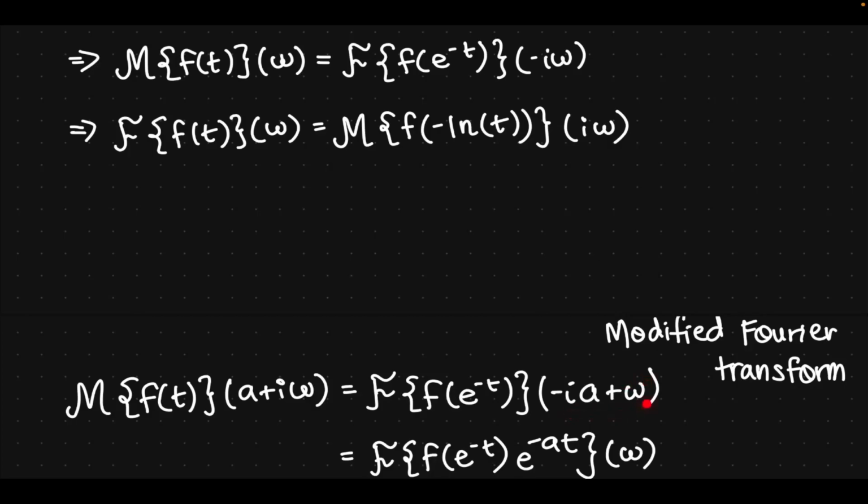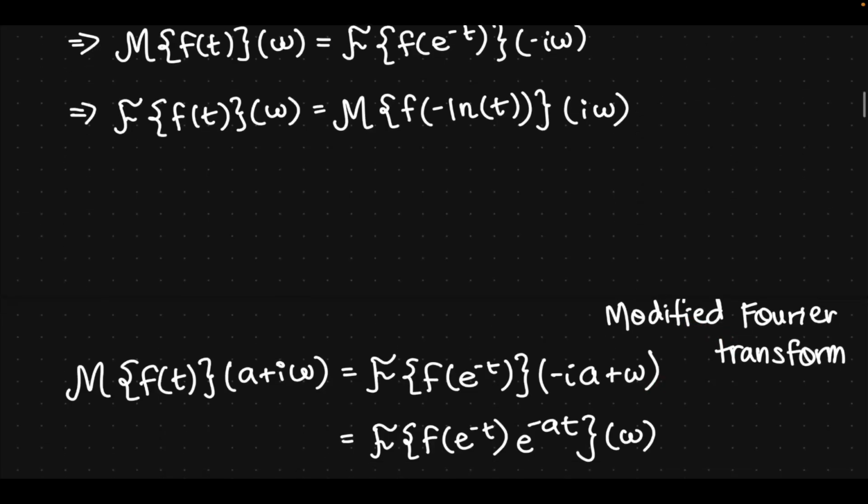And now, since we've complexified what the frequency is, the omega, or the final output of the Fourier transform is, this is simply the modified Fourier transform. And if you recall, when we needed this, when the poles of the Fourier transform function, which was a function of omega, lay on the real axis, that's when we had to either jump around the pole or shift the entire contour up and down by introducing an imaginary component to our frequency.